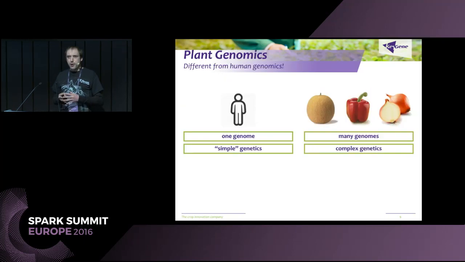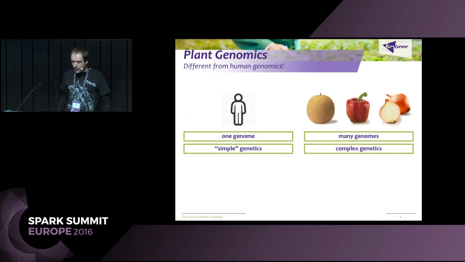Well, like I said, KeyGene is a plant breeding company, and I come from a plant genomics background. So to highlight a little bit the differences between plant genomics and human genomics: when you deal with human, you have one genome, so we all share more or less the same genome with some variations between them. And because, let's say, 90% of the genomics field is working on humans, you also see that there is a very nice shared resource there. It has very simple genetics in the sense that you have two parents, so you get one half of your chromosomes from one parent and one half from the other parent.